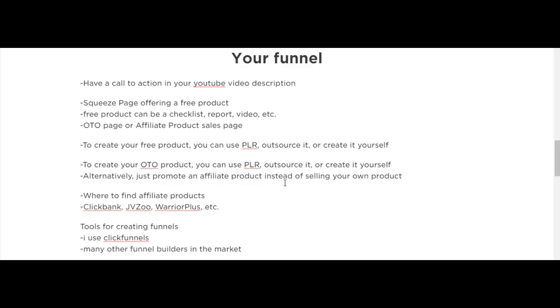So when they click on the link, they get brought to your funnel. Now the first step of your funnel, or the first page they see, should be your squeeze page that offers a free product. And on the squeeze page should be an opt-in form, so they could enter their email address and other contact information if that's what you require. Now, the free product, aside from being a checklist, can also be a report, a video, and it can be in many forms. And to create these free products, you can do it yourself, or you could hire people to do it for you on Fiverr and other sites.